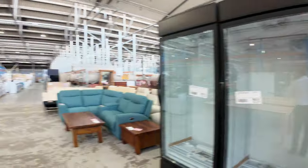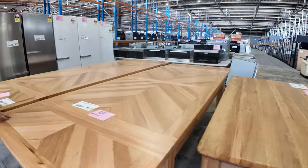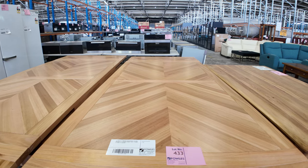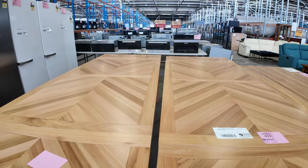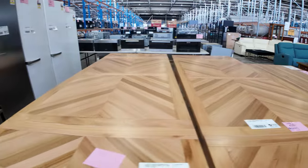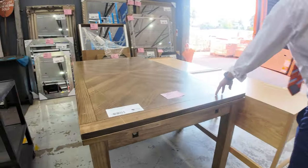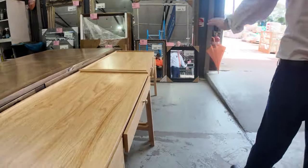Some beautiful timber furniture. So we've got timber dining tables, the beautiful extension dining tables. Folks, this one's 2.1 out to 3 meters. There's two of those. Bidding on those has been in the past when they've come in, anything sort of between, I guess, 450 and about 750. So two beautiful tables there. Another one there in the messmate smoke. Some more down the way through here, some secondhand desks.